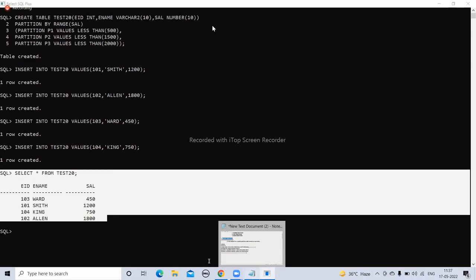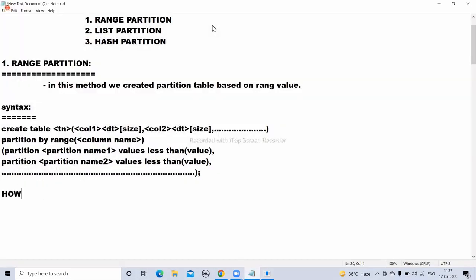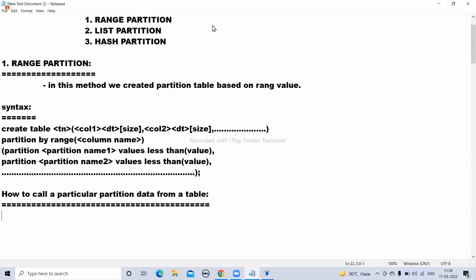There is one syntax for this. The syntax is how to call a particular partition's data from a table. My syntax will be like this: select star from your table name, and you need to give the partition here.